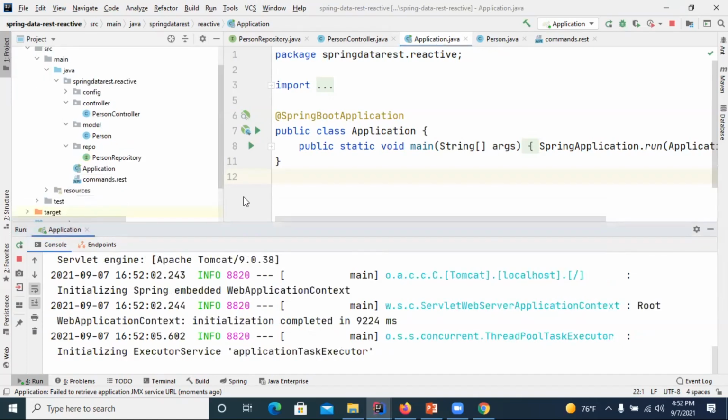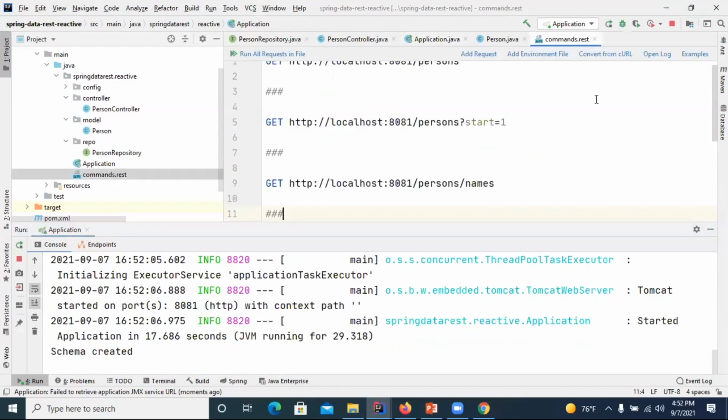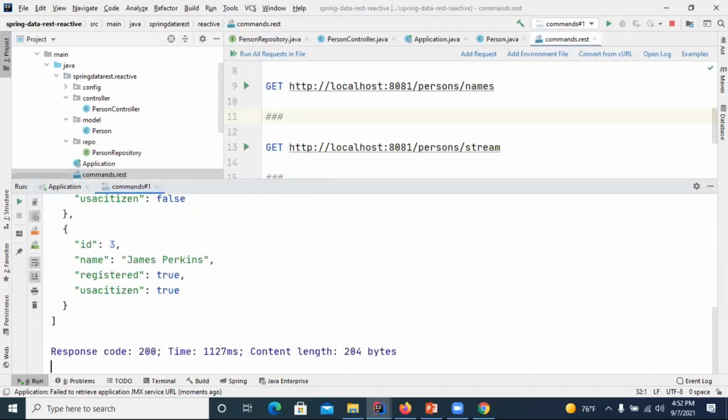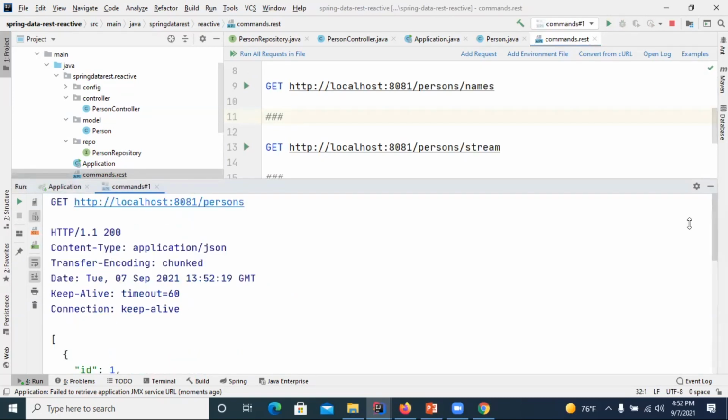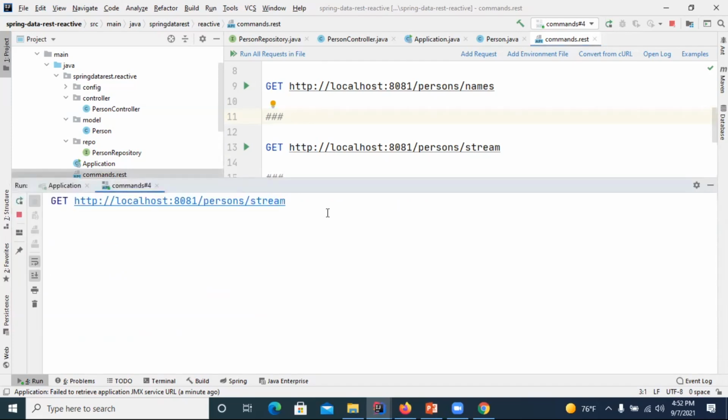I started here this application, and if I go here and say give me all persons, get, you see it is providing them at once. If I say here, give me persons as a stream, it is not displaying anything.